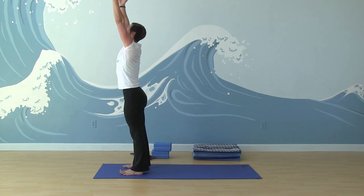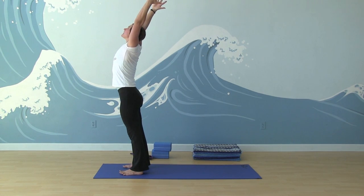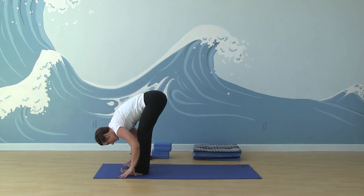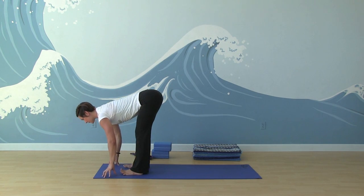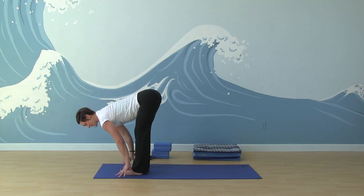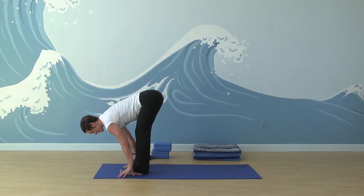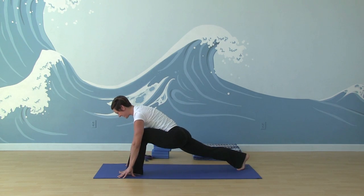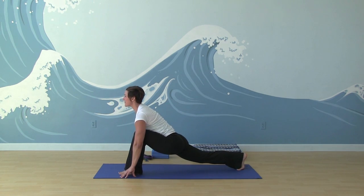Inhale, arms reach forward and up. Exhale, fold. Inhale, halfway lift. As you exhale, step your left foot, right foot, way back into lunge. Bring that knee down, maybe, and curl open.